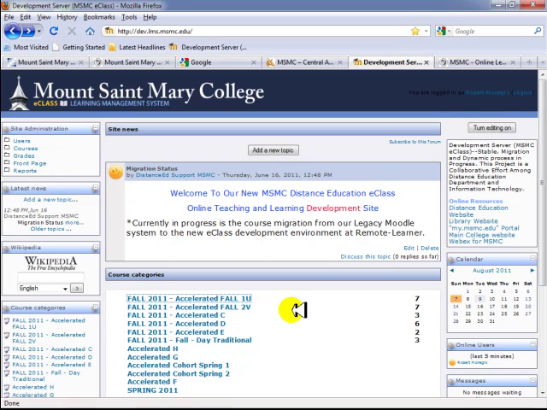In other words, when students or faculty access their course, they will notice under participants that there is a list of all the students that are enrolled. There's no longer a need to manually enroll the students into your course, which is one of the great benefits.